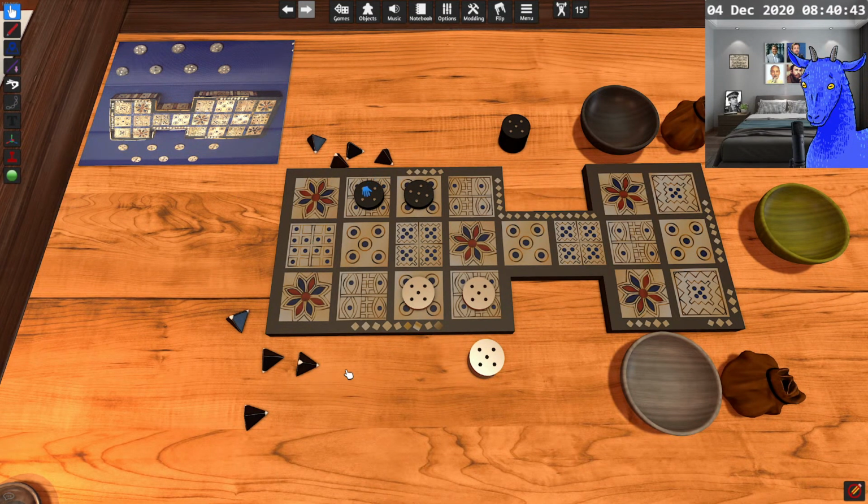That's my instinct. All right, I rolled a 1, so I can go there and then re-roll, right? Yes. Okay. All right.